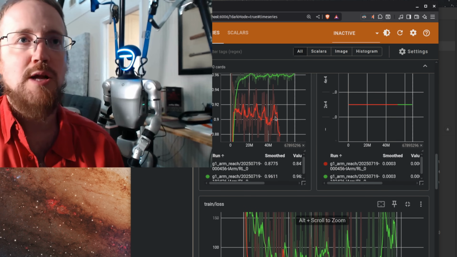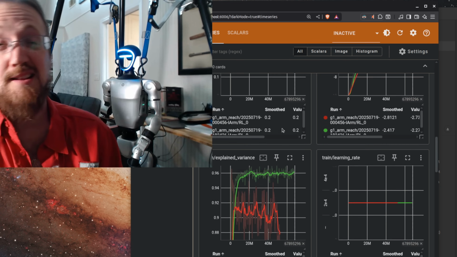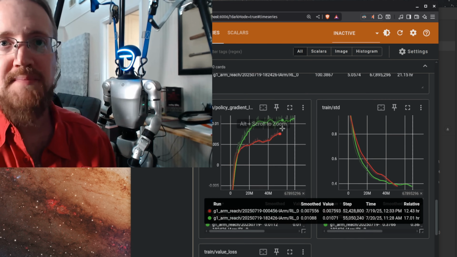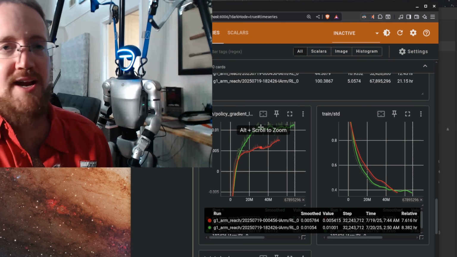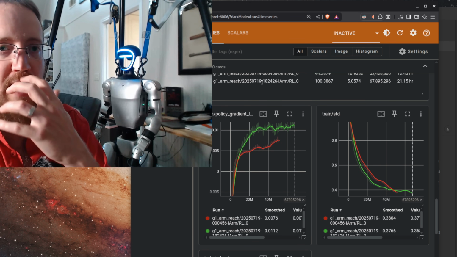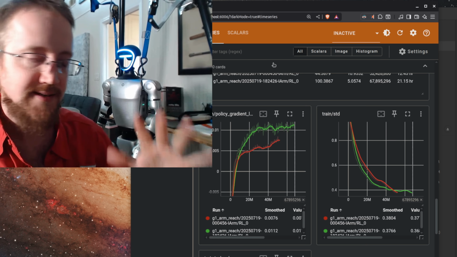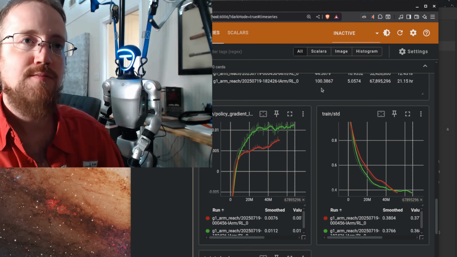I do think though, looking at everything else, in my opinion, it was looking pretty decent. Maybe if I just kept going, it would get better. But there's other things I want to tweak anyways, and already this was taking almost 24 hours to run. I need to improve the multi-processing and all that stuff too. So that's probably for the future.